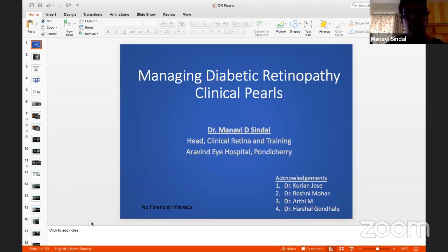But again, it's a breakdown in the blood retinal barrier, a very unhealthy retina in the background, which we need to remember. And whenever there are huge clumps of hard exudates, the retina itself is damaged badly in that area. So visual recovery will be moderate, but yes, you can try. I would try. I do try.